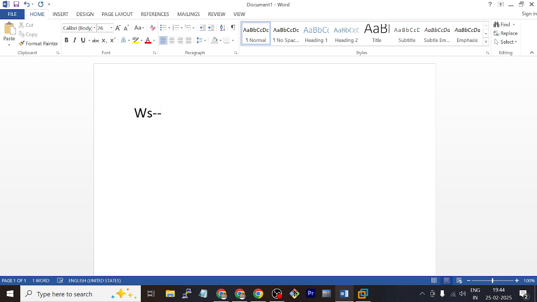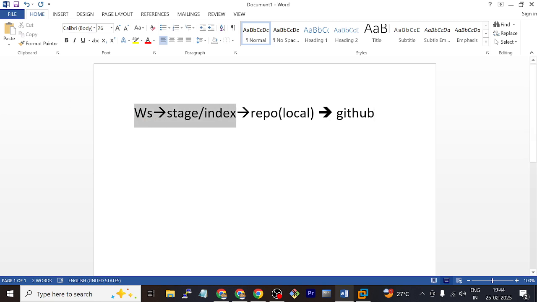From working space, to the stage area or index area, and from this location to the repository, the Git repository. This is the local repository, that is in my machine only. From here, we are going to upload to GitHub, that is the remote repository. Up to this is your local machine.